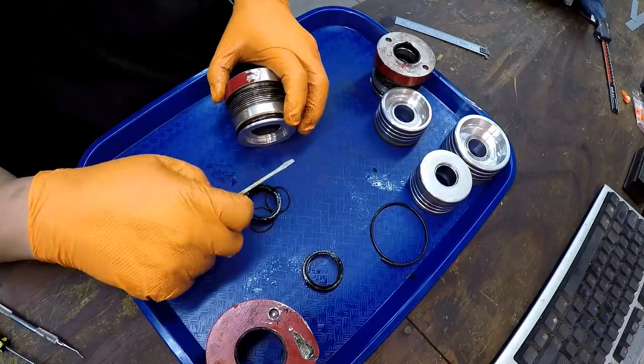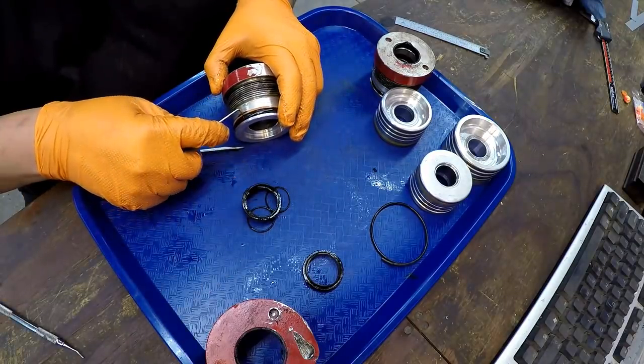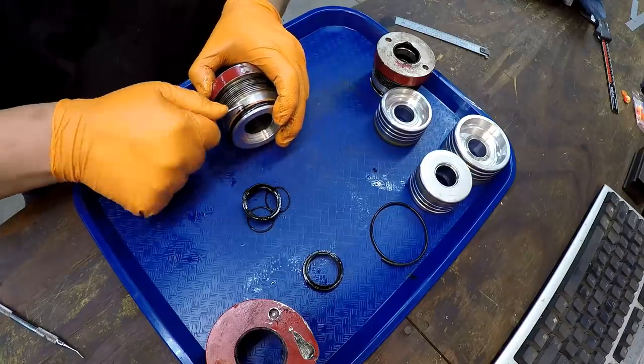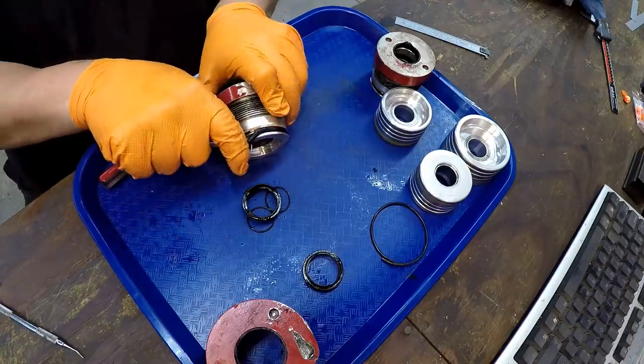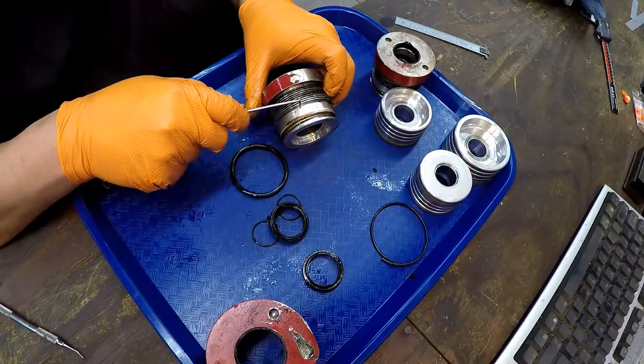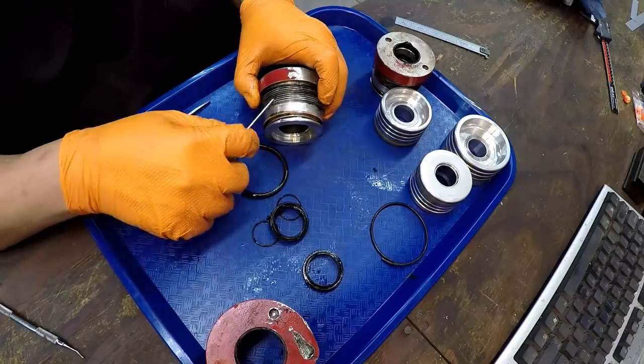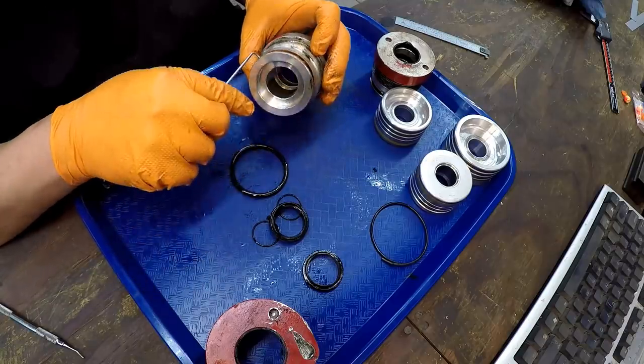And of course you got your gland seal right here. This is what seals the tube, the oil from coming across this direction right here and coming out where your threads are. So you have an O-ring, and then this is a backup right here.